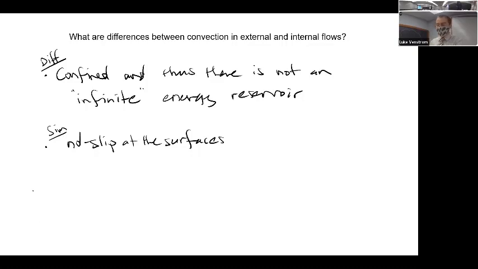Someone on Zoom, do you want to either chat or unmute yourself and tell us something that you were thinking about? The boundaries. Okay, so the boundaries would be related to this idea that Brandon had, that there's a no slip at the surfaces still, and there's something about this boundary condition. It looks maybe a little different. Okay, good.